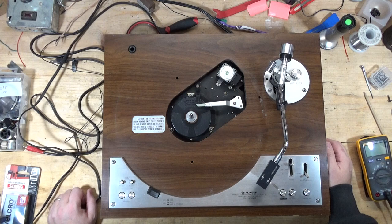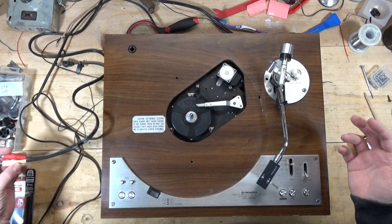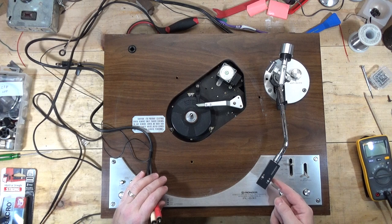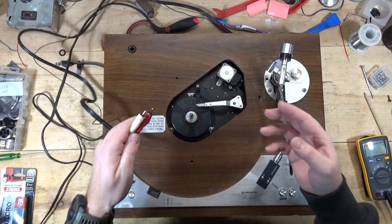Here's the problem: I have an intermittent channel that drops in and out, and I don't know if it's the RCA cable — or maybe a better question is, what could cause that problem? That's a better way to approach it. So if you think about it, we have to go from the stylus on the cartridge, through the head shell wires, the connectors on the tone arm, the tone arm wires where they connect underneath. Sometimes there's a muting switch, and then basically the other end of that connection is the RCA cables.